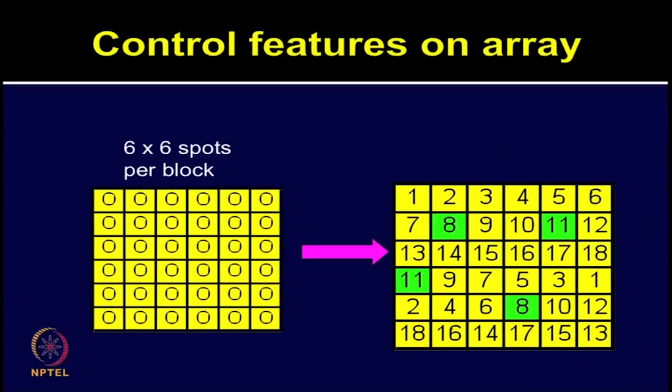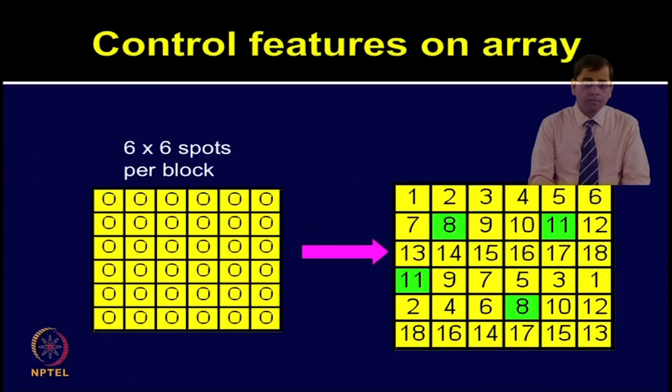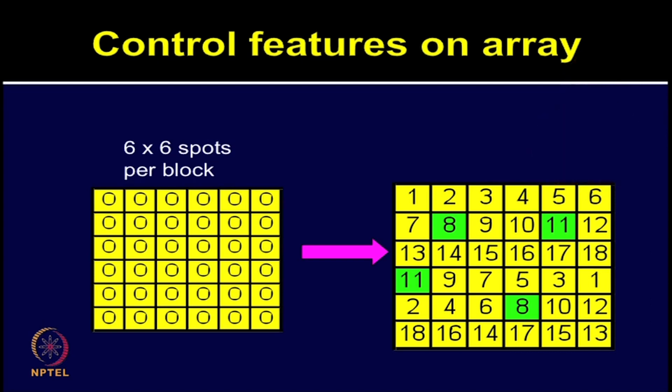This is an expanded view here of 6 by 6 spots per block. These are small blocks and obviously on the bigger array you have several features. The yellow ones show the genes and the green ones show the control features. So, for example, here one can use 4 different types of control features: no spot, a no DNA control, a mouse IgG, a known gene, GST protein, human IgG, etc. It all depends on the objective of your experiment, and then suitable controls can be incorporated in the array map.